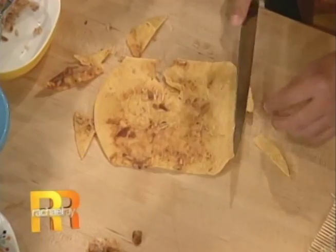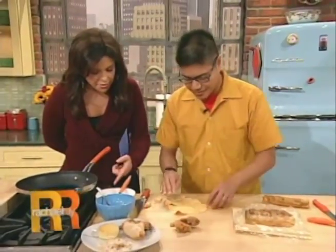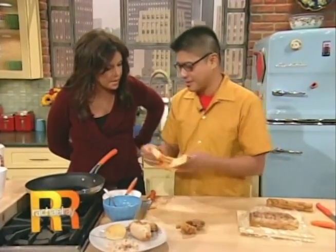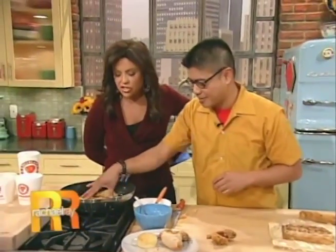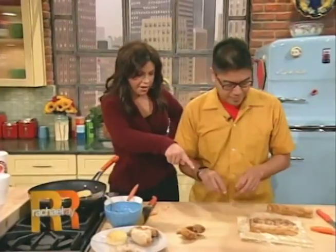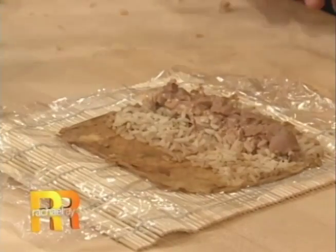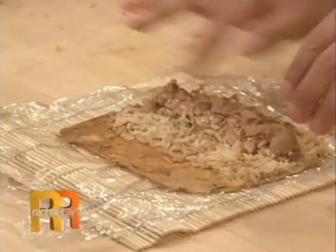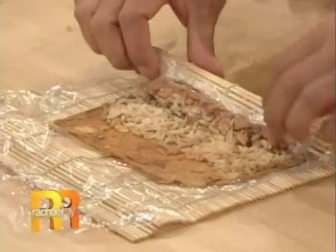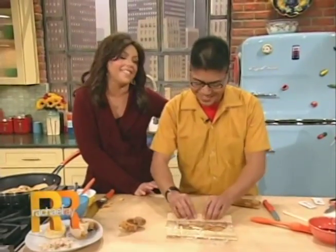Okay, so you trim it up. This becomes your nori or your seaweed. This becomes the nori. And then you mix together the beans and rice? Well, what I do, because this is dark and this is not dark and nori is dark, I first put that in there. And you soak the wrap? I soak the wrap so it looks like nori. We got an example of it over here. Right? And then I take the rice and I mix some chopped chicken with some of the red beans, and that becomes your filling. Like the spicy tuna, and we roll it up with the rice. It's a mock spicy tuna roll. It's a maki roll. Very clever.